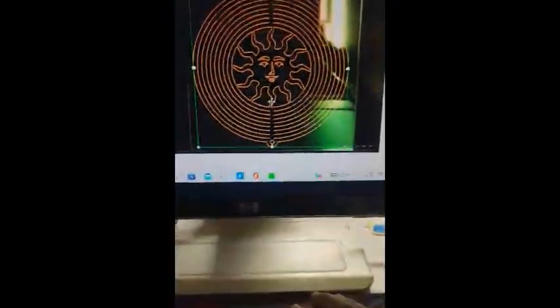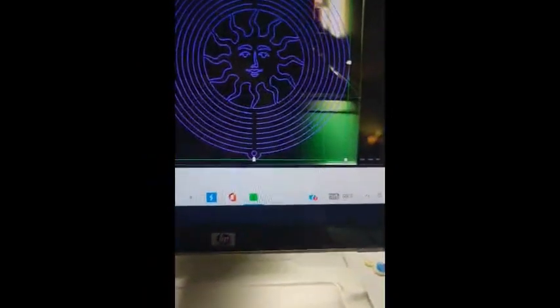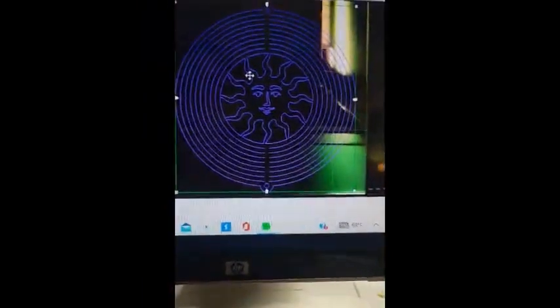I removed a couple of slats in case there will be lines or whatever reflecting. This is the inside of the P2 — you guys have already seen that. Let's close that up and get back to the P2 software. I'm gonna put this on cut, and let's see — laser flat — I'm gonna use the precise measure and click it on the material. It's measuring and it fails because it's kind of see-through, so it can't measure it.